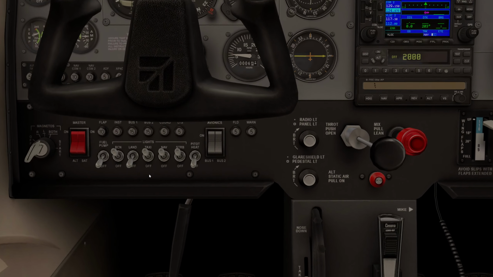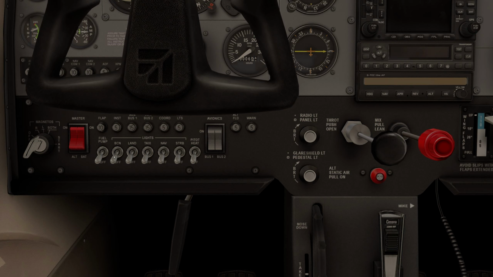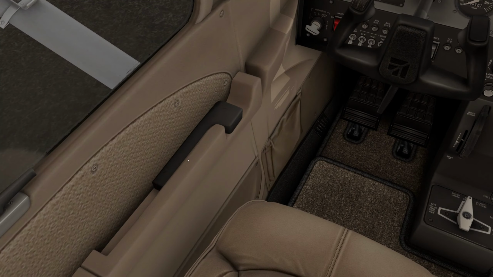Come down here. Taxi lights off. Avionics off. Fuel cut off. Strobe and beacon off. Nav lights off. Magnetos off. Battery and alt. And open the door. And there you go.